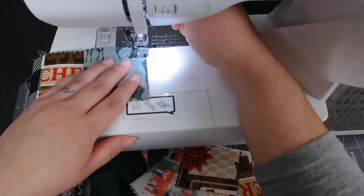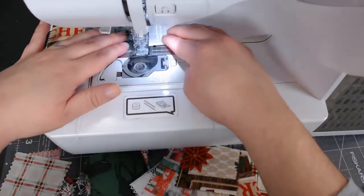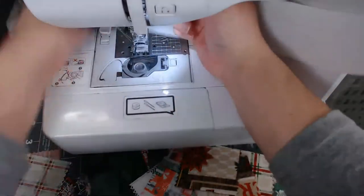Ooh. Y'all, I might get up and make that grilled cheese sandwich right now. Just gotta put it in my little toaster.